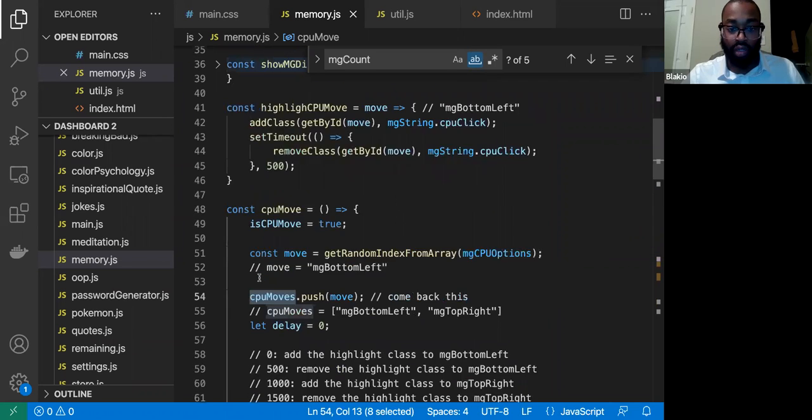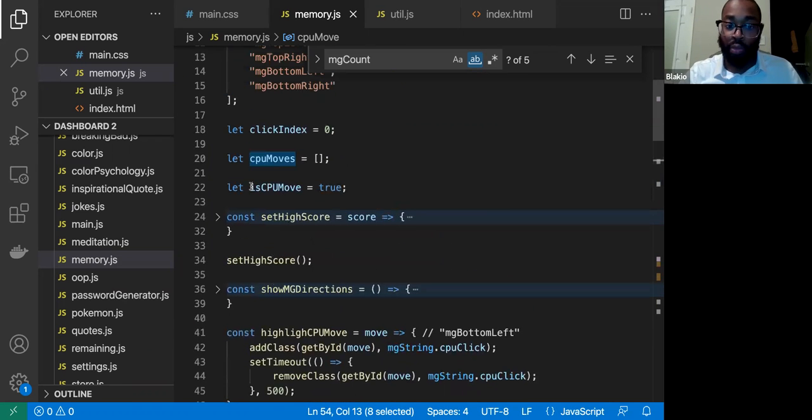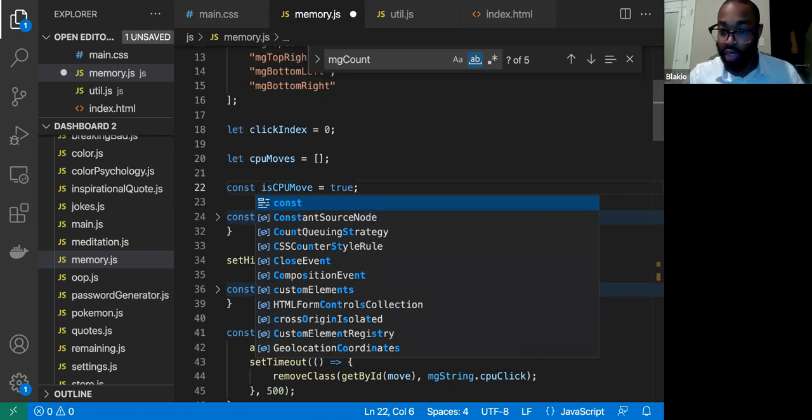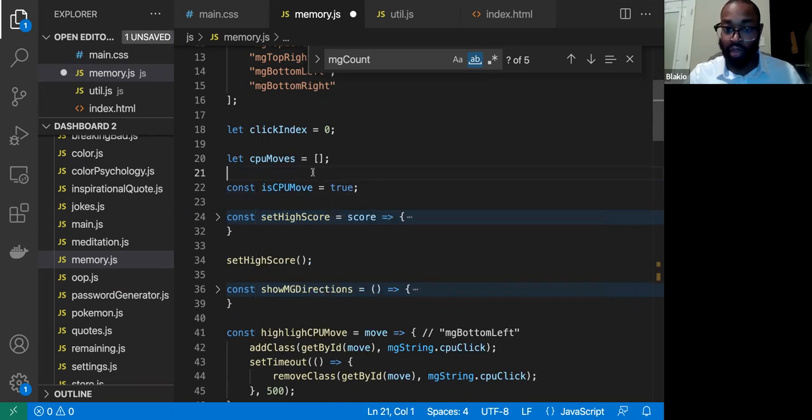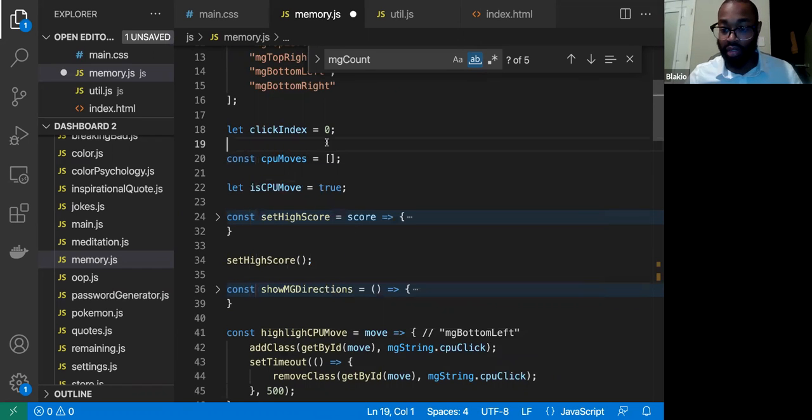CPU moves, right? This is that array, right? And when we initialize this array, we initialized it with the let keyword. Something I messed up on my end, I could have initialized it with the const keyword. I could have put const here. I didn't have to put let.